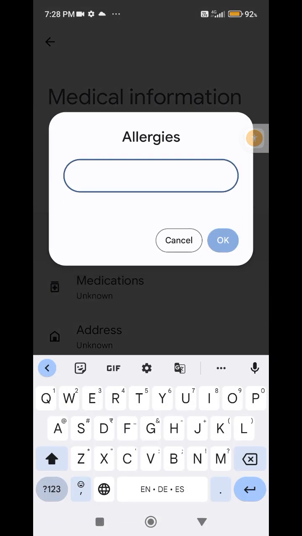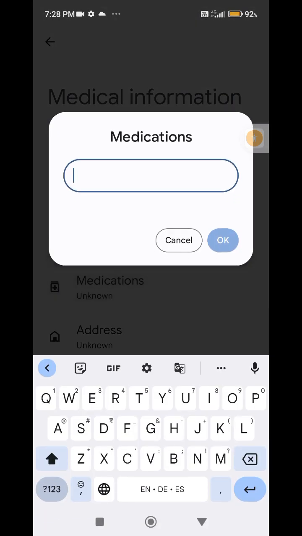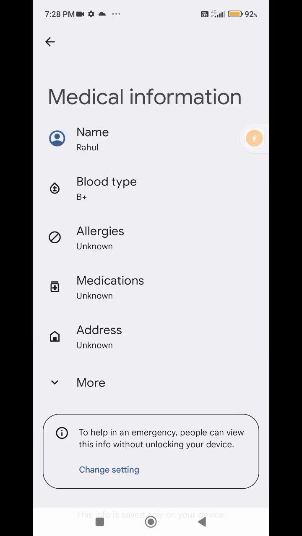Allergies, in case you are allergic to peanut butter or fish or some medicines, you can type in. I'm just leaving it empty here. And medications, suppose you are taking any medications for sugar, type in that sugar tablet, or if you have any BP or asthma problem or something like that. If you're taking any medications for that, you can type in here and click OK. I'm just leaving it empty here.